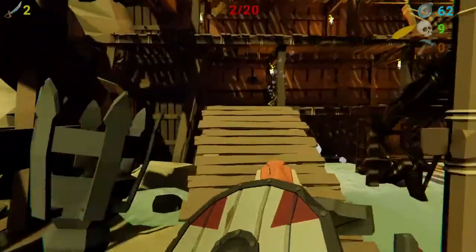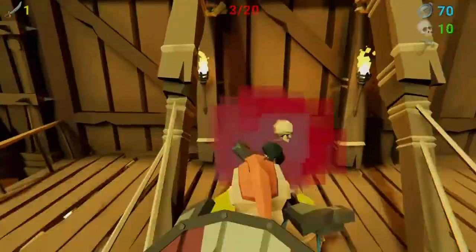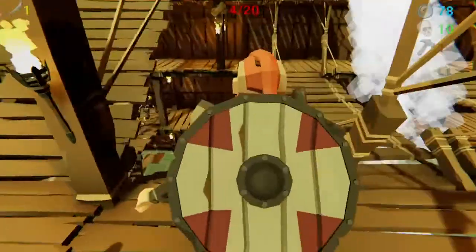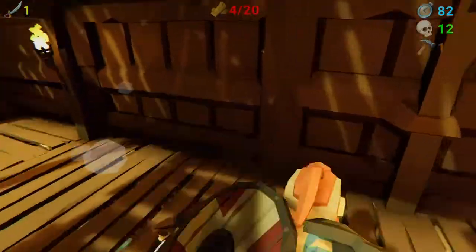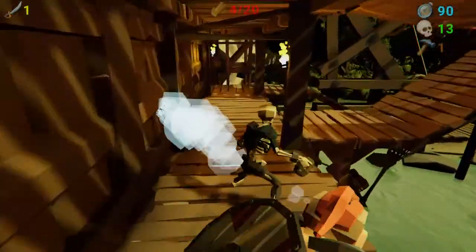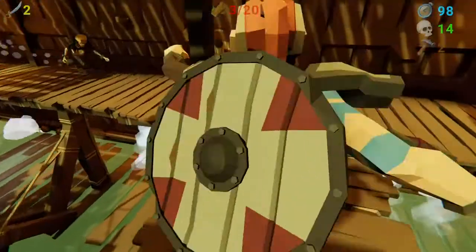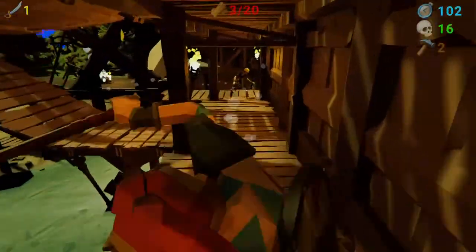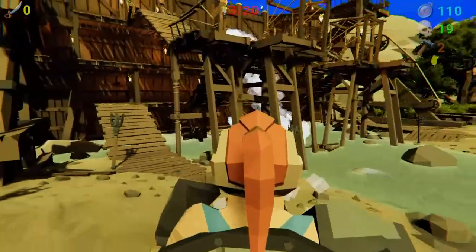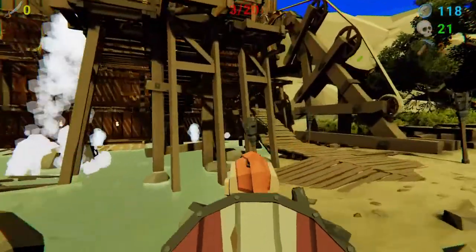It's kind of a bit hard to see where damage is being done, if it is being done anywhere. Let's go up here. Ah, there it goes. Oh, did I put a shield there? Is that something I did? It might be potentially a disadvantage to the visuals, it's quite hard to tell where I should be or what's going on in places. There's a lot of visual detail, but it's a bit hard to tell where the skeletons are, even when they're running around. It's just a little bit hard to tell where damage has been done. I don't think damage has been done so far. I see that skeleton going that way. If I follow him, he might show me where I've missed some.